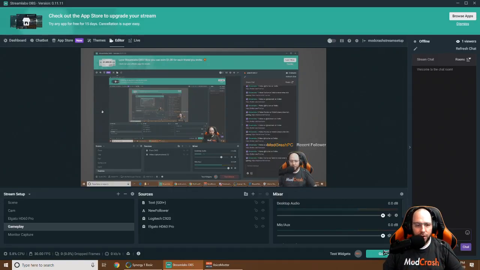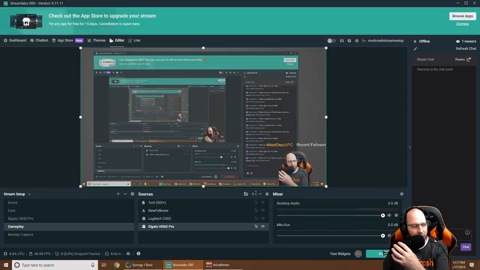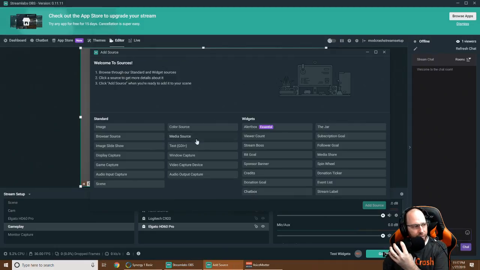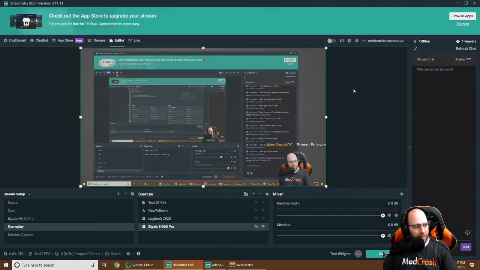Now, one thing I do notice, I'm looking at it right now: the screen looks a little bit brightened and washed out. Let me show you guys how to fix that. On here, on the HD60, I'm going to add a filter. Not source, I need to add a filter.